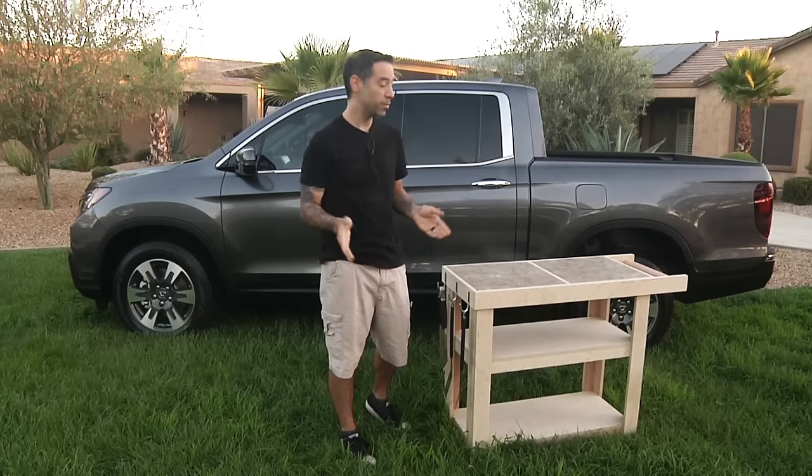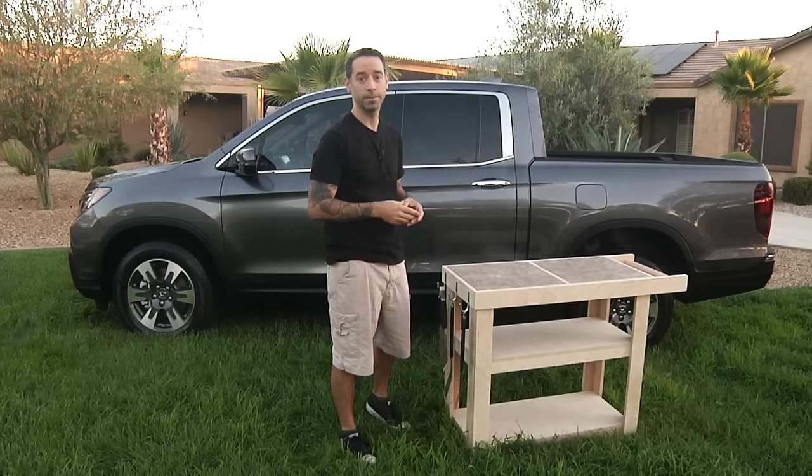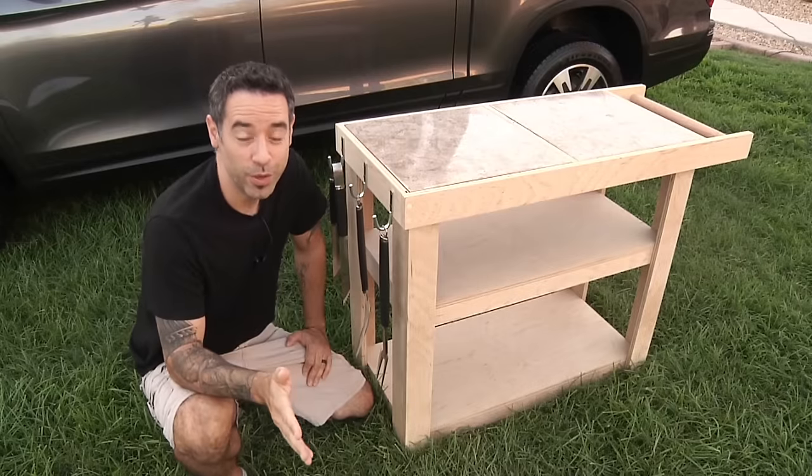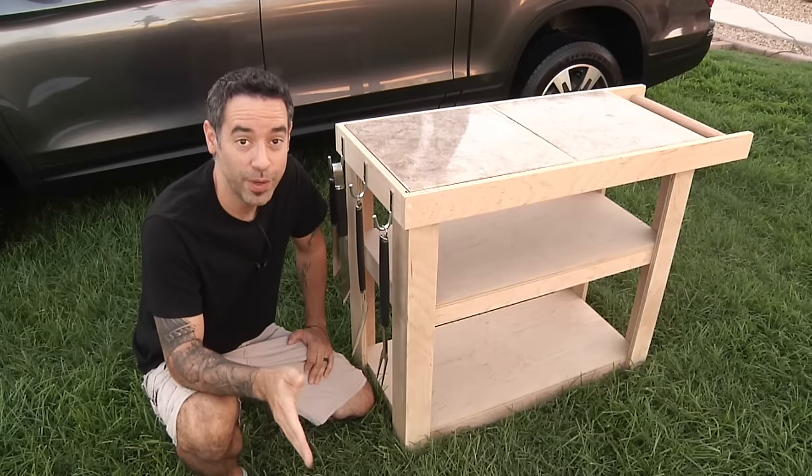On today's show, we're going to build this handy barbecue cart. Hit it! Now, anybody who knows me knows how much I love barbecue and smoking meat.